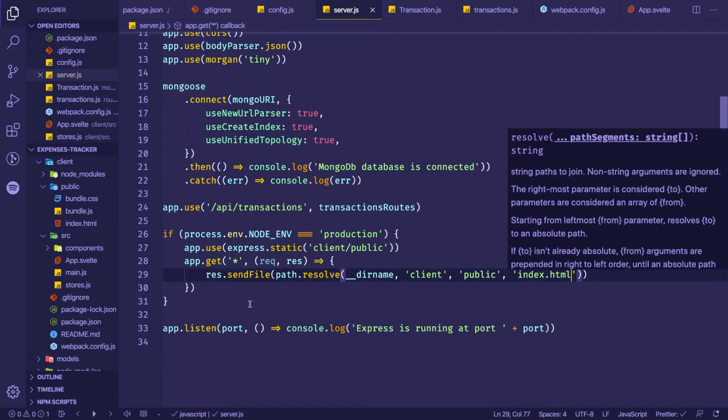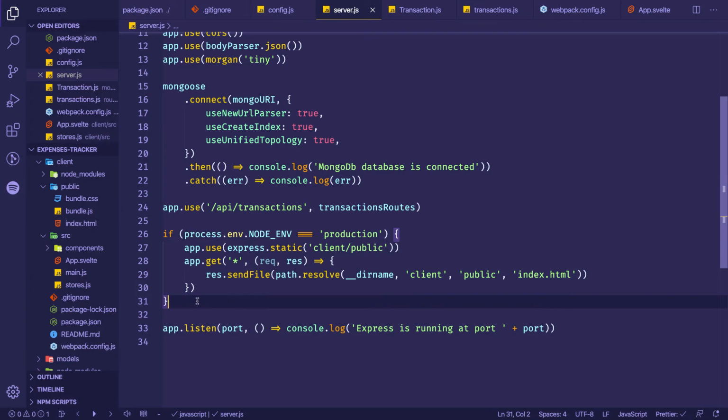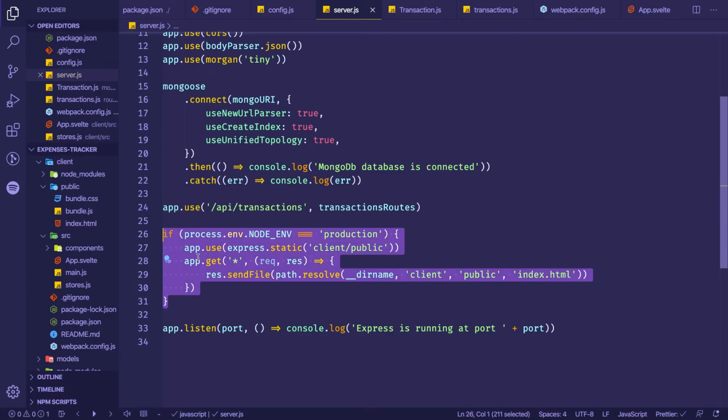So this is going to be called when the user tries to enter any path in our application.